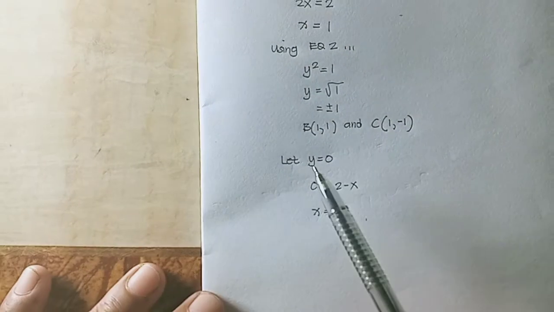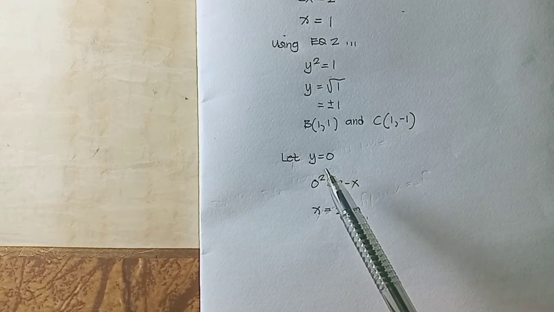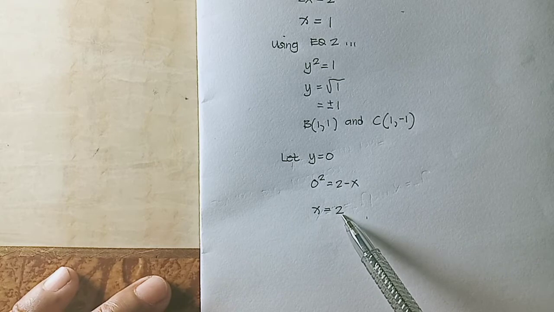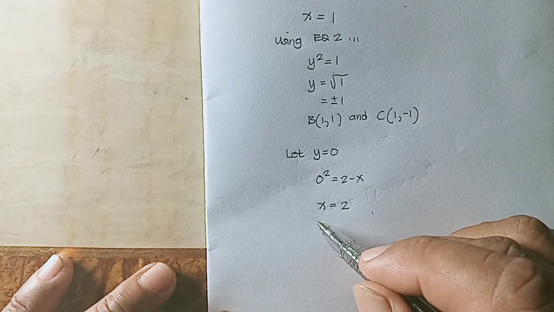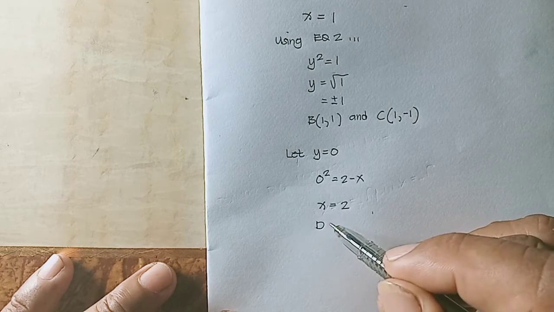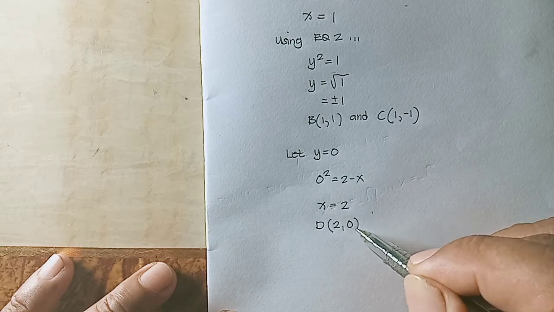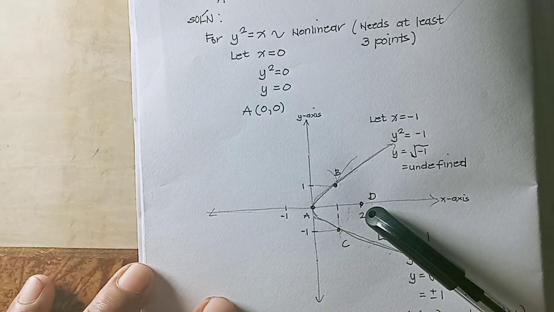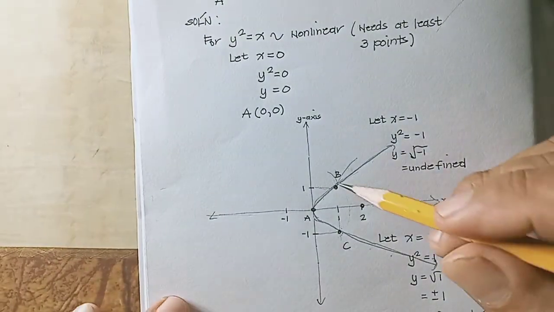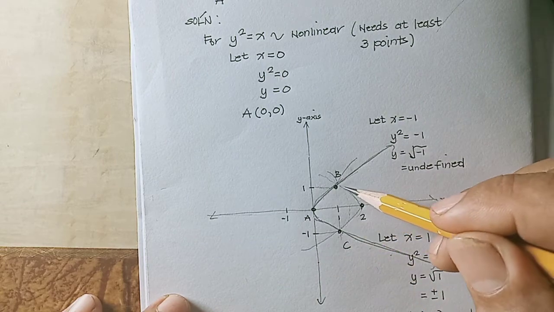Kaya po, what we did is to assume y to be 0. This is actually a so-called x-intercept. And we come up with x is equal to 2. So therefore, we will have a third point for our second boundary. Let's say that's point D. And the coordinates are (2, 0). Right? Alright, andyan na po si point D. So ano pong itsura ng curve natin? This is also another parabola that opens naman to the left this time.